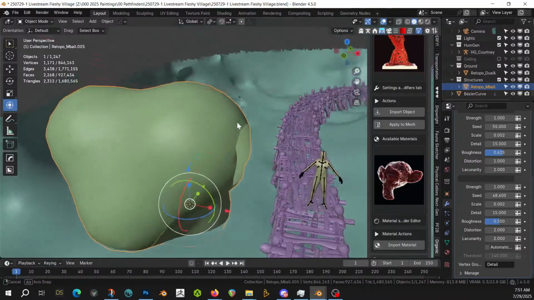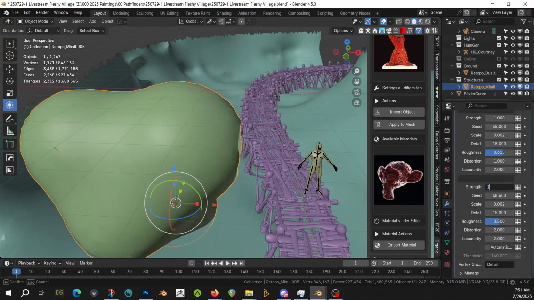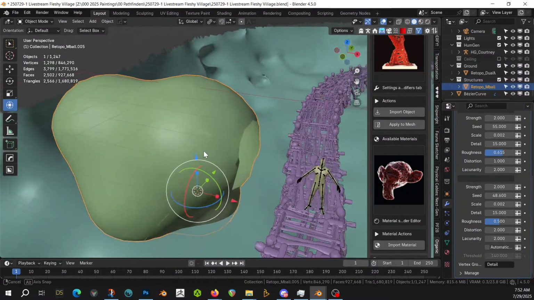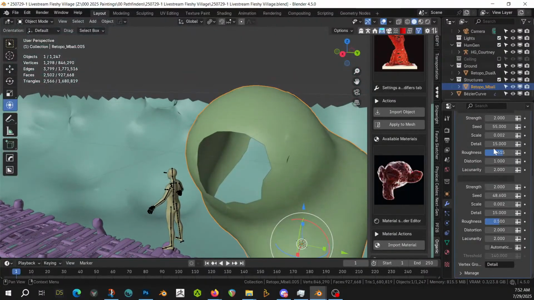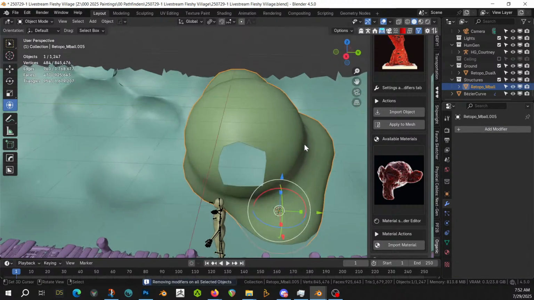Like that. Is it giving us anything? 2. So I get a little bumpy. I don't know that we're going to use that. Let's remove it. Not feeling that yet. Let's instead go back.